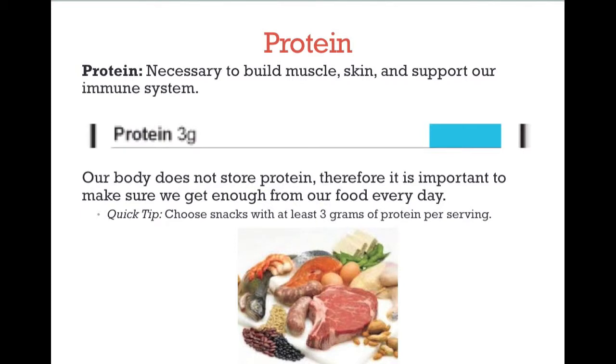You may have heard that protein is necessary to build muscle. We also need it for our skin and to support our immune system so that we do not get sick. Our body does not store protein, however. Therefore, it's important to make sure we get enough from our food every day.